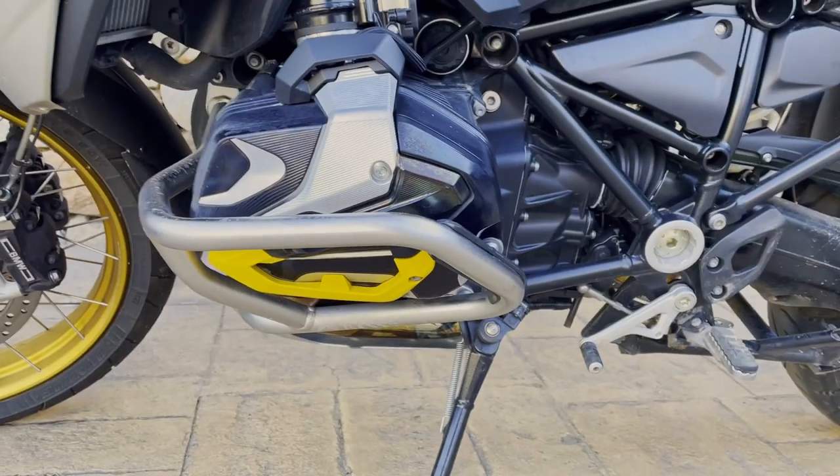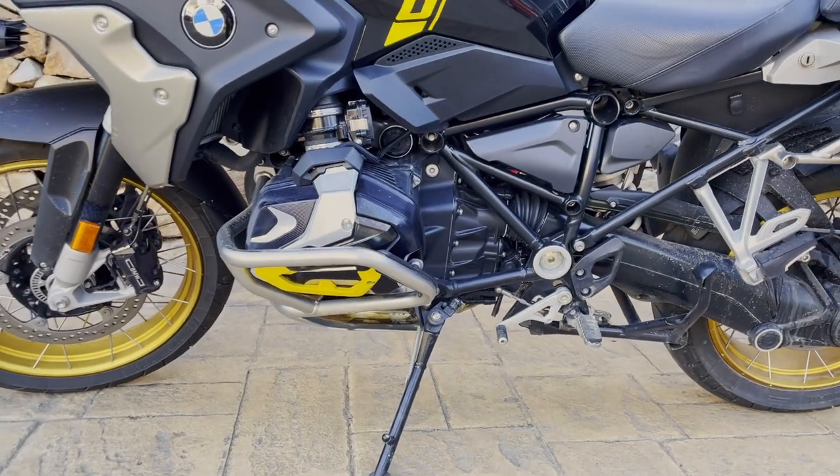I'm glad I'm riding the 1250 instead of the 850. I tried the 850 as well for just like a 20-minute ride, and it is quite top heavy. I do not have the same feeling with this bike. Since it is so low, it maneuvers really well at slow speed as well. The little I tried on gravel, super nice. Just plenty of power. I'm not experienced enough to do a gravel review on this bike because I haven't even done gravel with my KTM, barely.